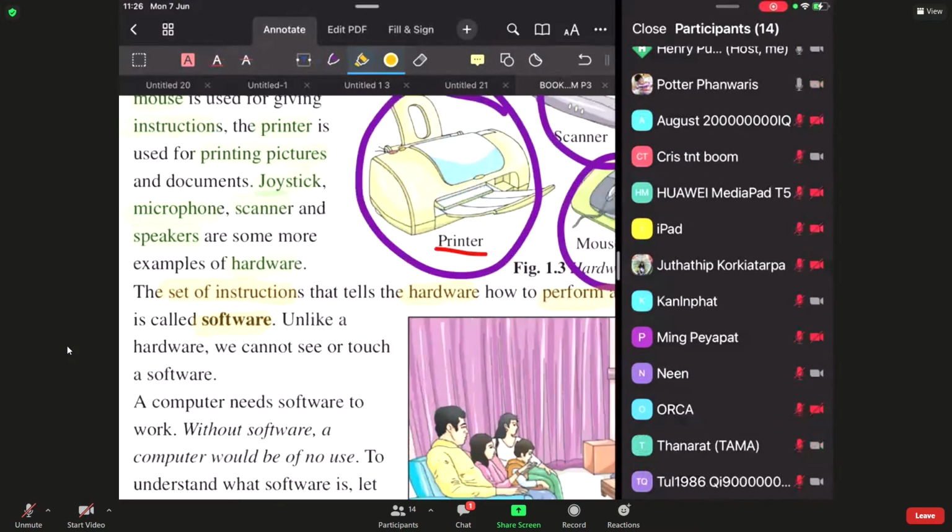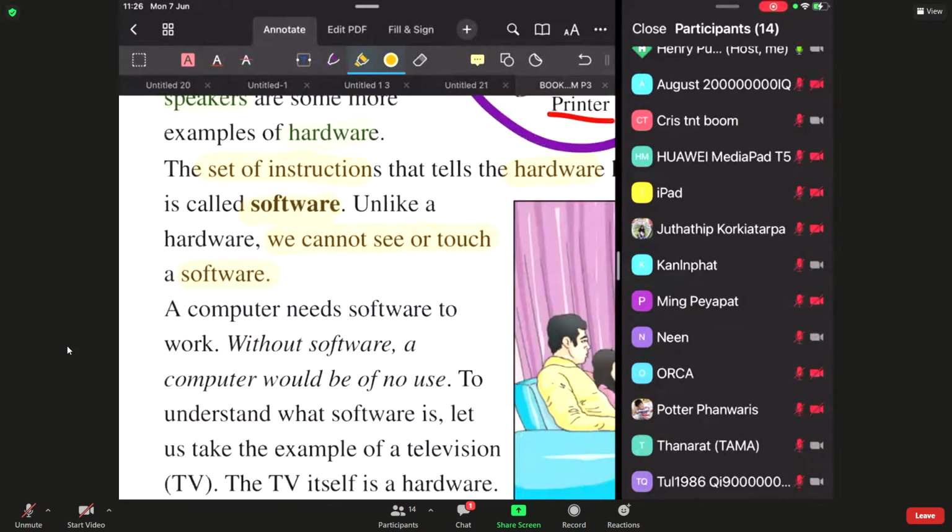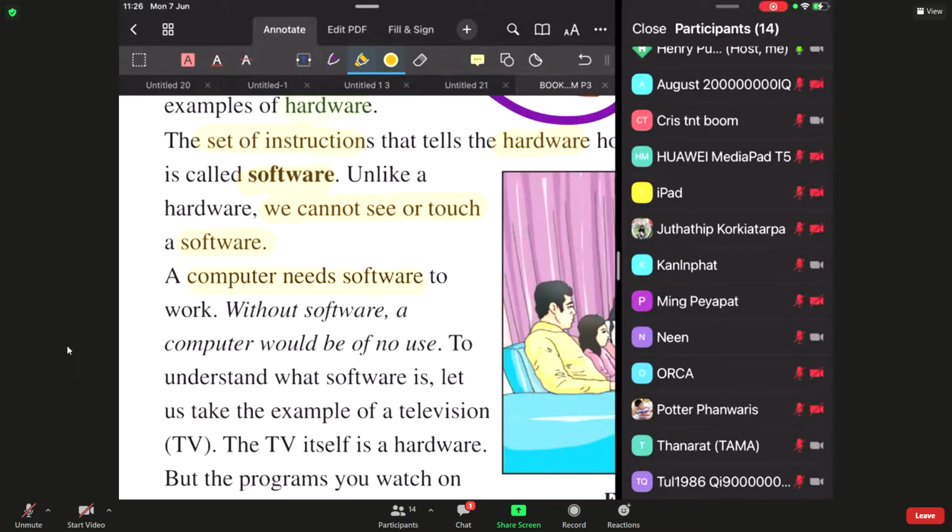Unlike hardware, we cannot see or touch software. So your software is your application. Your hardware is your materials, things that we use every day. A computer needs software to work. Without software, a computer would be of no use.